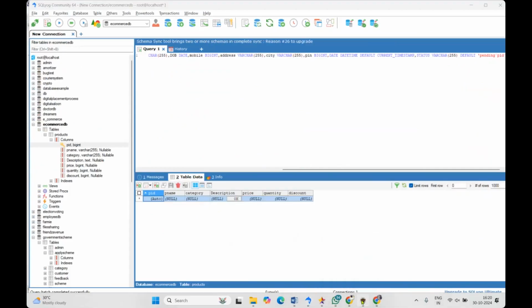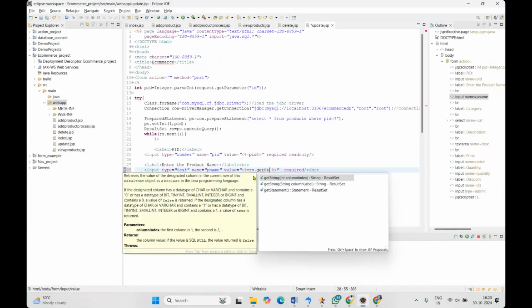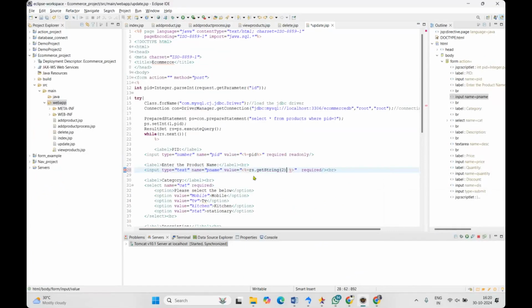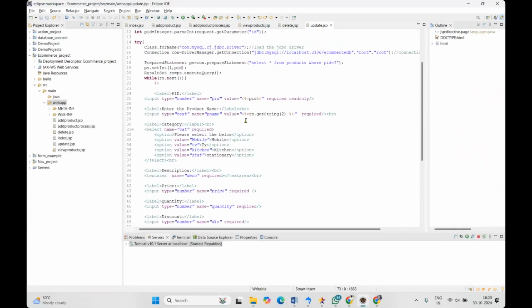So now here I'm using rs.getString(2). It will retrieve the data from the second column and display it in the form. I'm just copying and pasting, and the same for the select.